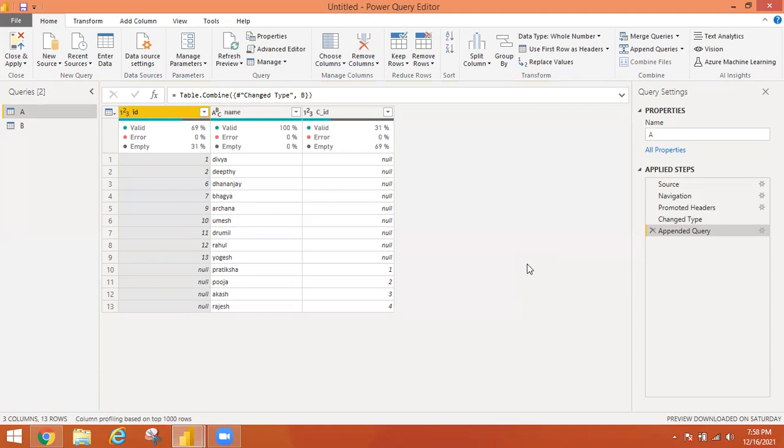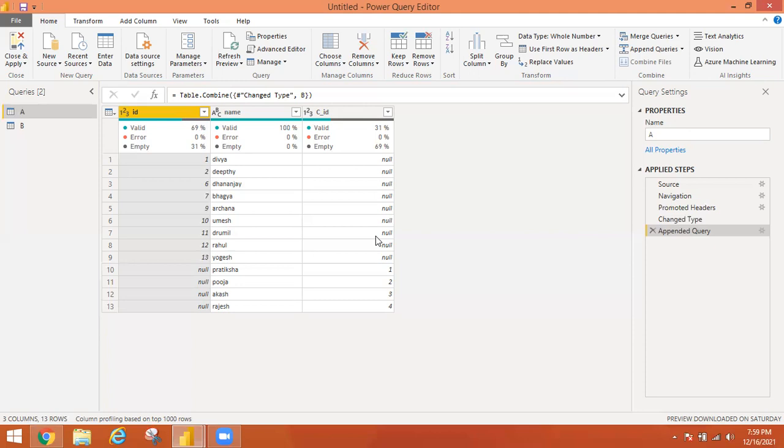Okay, and in this case, you can see the ID column is showing null for these rows because these rows are coming from table B. And similar to this, here you can see the value for table B. But since the first 9 rows are coming from table A, that's why you see the value as null. Okay, so usually when you have the difference of column, then you will see null values in that extra column. Clear with this? That is why I said this append operation usually happens row wise. Okay, not column wise. Clear with this? Anyone has any questions on this?